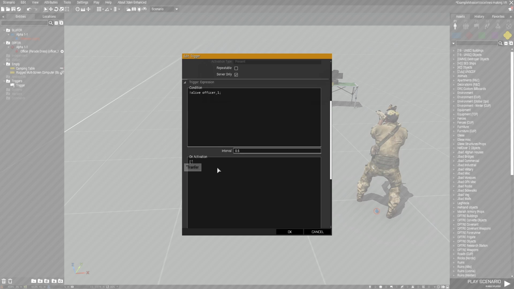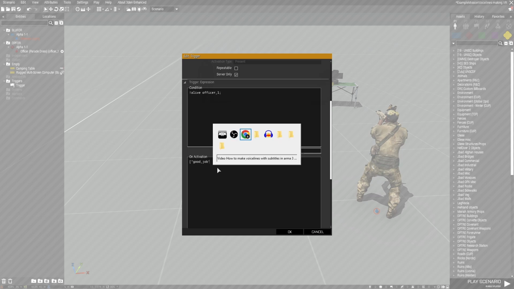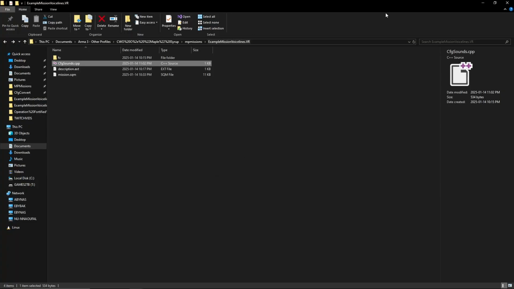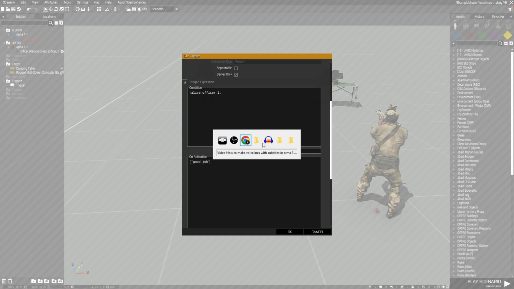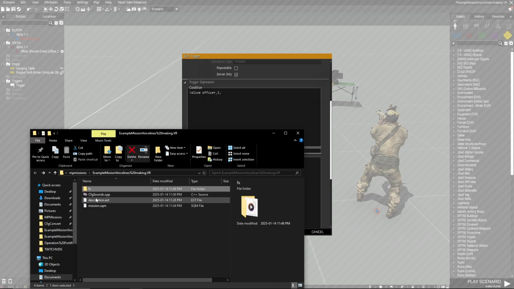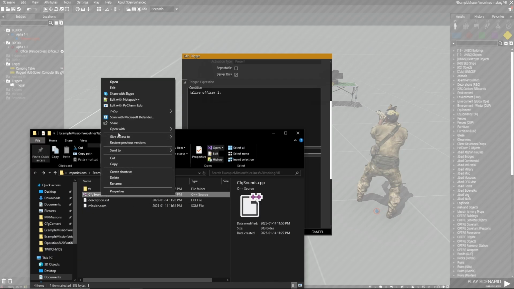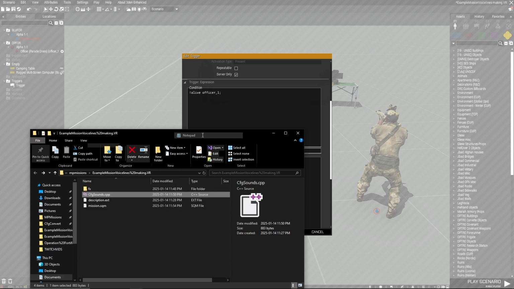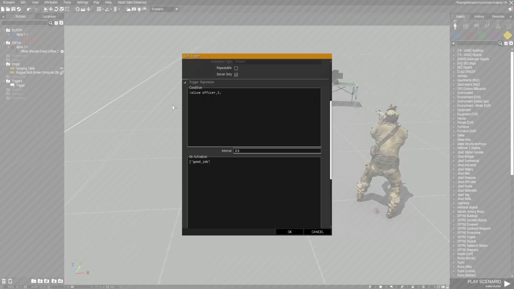So, bracket, the class name, good_job, right? That's the class name we have in, which file? Not this file, it's this file. So here, if you check, we can see the class name that I copied. This is what we want in here. So now we have this good underscore job in quotation marks.